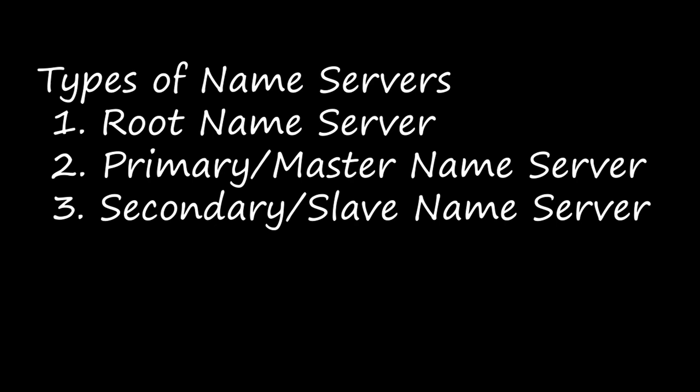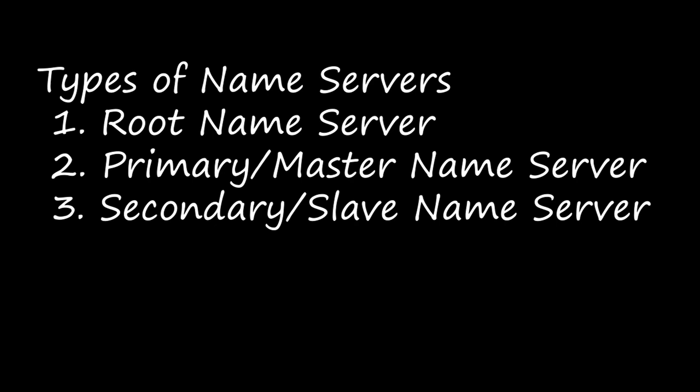That means these records are updatable by domain name holders, like an organization or some particular authority that can update their domain names, right? Next one is the secondary name server, or we can say slave name server. This will contain a copy of the primary server files. This server has no authority to update, but it can reduce the workload of the master server by sharing the queries. If there are 10 queries, they will just share them among themselves and work there, right? So this will reduce the workload of the master server by sharing the queries.